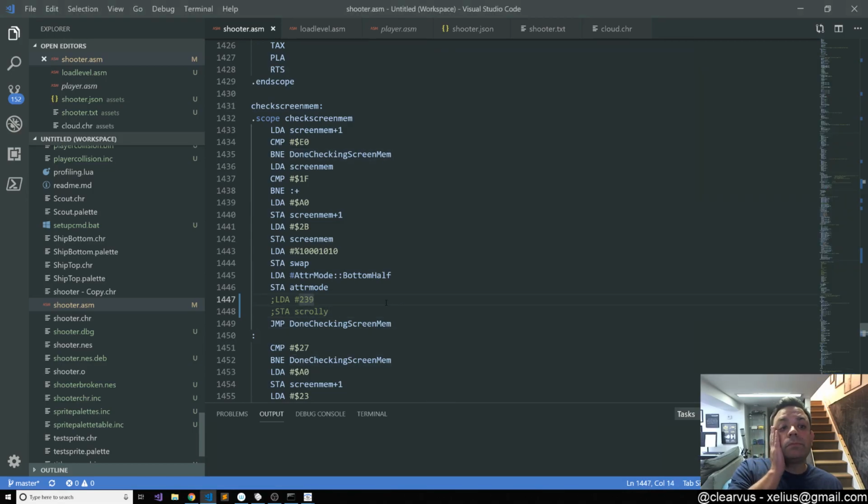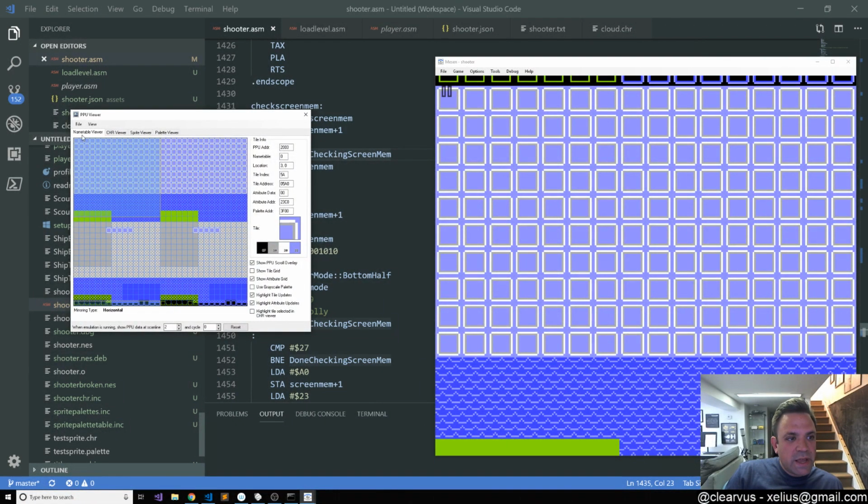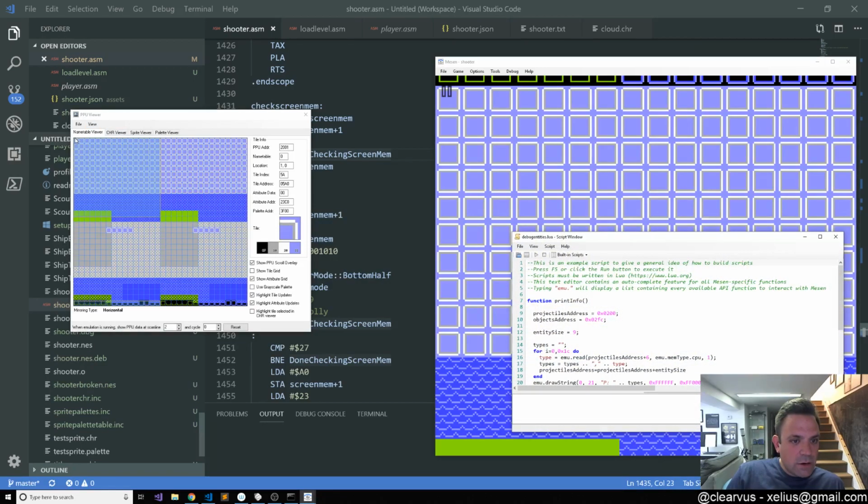With the check screen memory stuff we were doing, we were trying to determine: did we update screen memory to the point where it's now in a section of RAM or the address space that it shouldn't be? There are valid ranges starting here at 2000 all the way to the end of that name table range, which is what, 239F it looks like, 23BF.